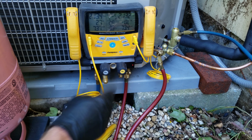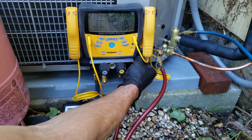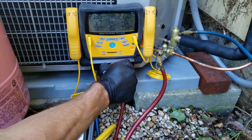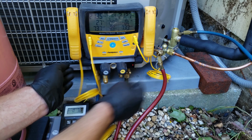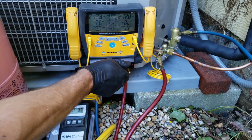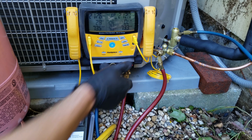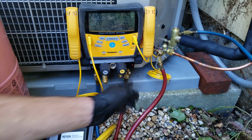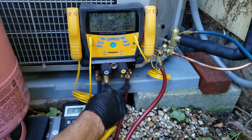Now I'm going to purge the air out of the lines right here. With this valve shut, I'm going to go ahead and open this up, and I'm just going to gently, okay, so you can hear the noise difference right there. And then we'll close that back down again, and we'll do the same thing for the vapor line. You're not going to hear much of a difference with the vapor line because it's only gas. Whereas the liquid, we did hear a little bit of a difference right there. So now we purged the air out of these two hoses.